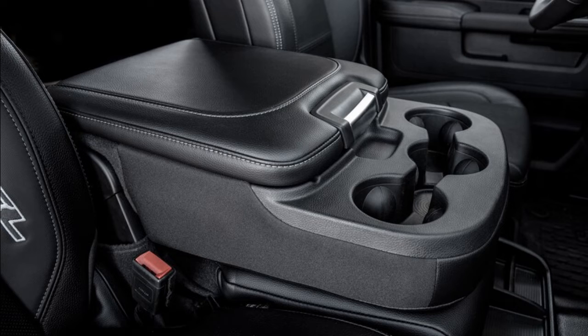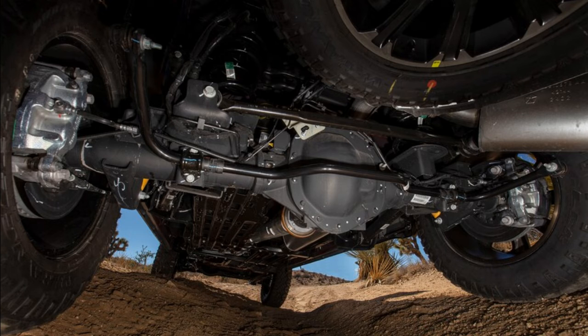During our time with the Heavy Duty Rebel, we drove both the 6.4-litre gasoline and 6.7-litre Cummins diesel variants. The gasoline truck, fitted with the Level 2 interior package, priced out to $80,065. Our Cummins-powered tester, outfitted with a bench seat and Level 1 interior, checked in at an astonishing $91,070. This means a fully decked-out, Cummins-powered, Level 2 interior Heavy Duty Rebel will easily reach $95,000. By comparison, the 2022 RAM Power Wagon starts at $63,860 and can be optioned to about $83,000 — though the Power Wagon is not available with the nearly $10,000 Cummins diesel option.